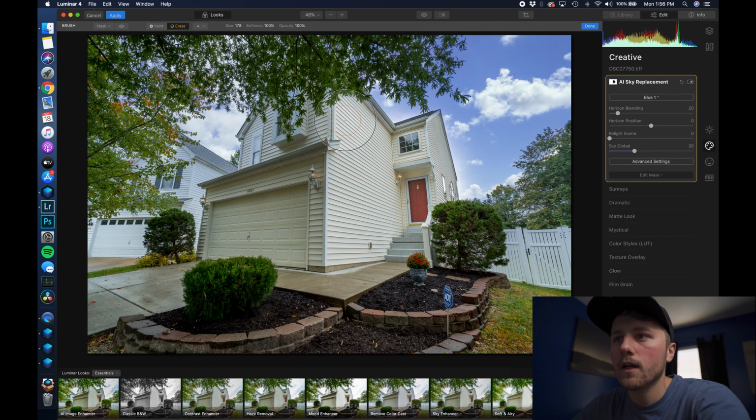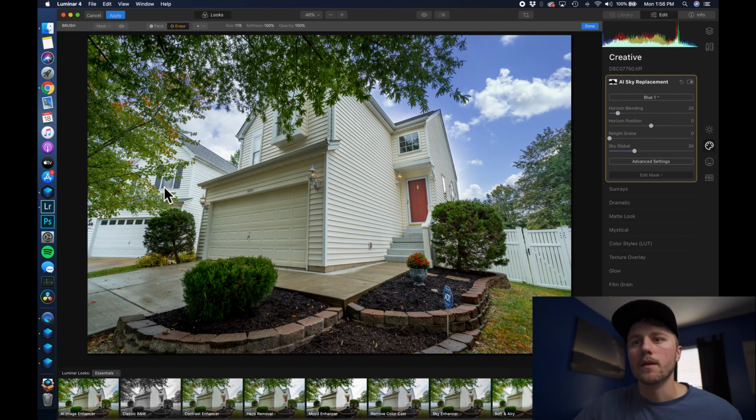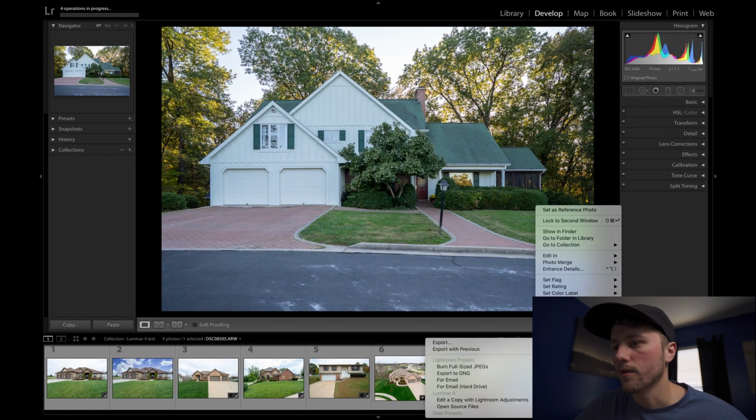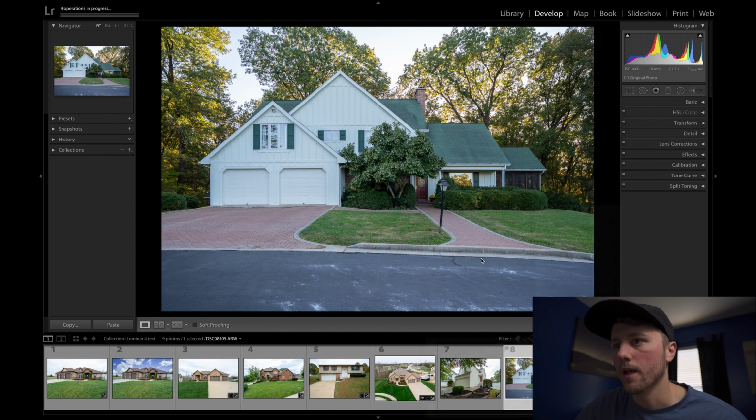It's not going to look perfect outside the house anymore, but I still think it's good enough for real estate work. I think agents would still be very happy with it, and glad to see a blue sky. Yeah, so you can see here, that house looked blue almost from the sky. So it took a little bit longer, but just another example, it just didn't work quite perfectly. Go back here. All right, go to export and edit a copy in Lightroom.